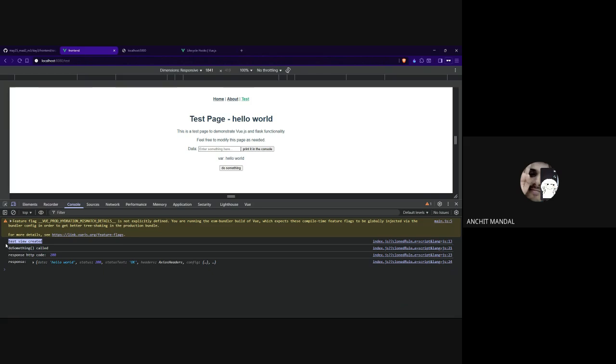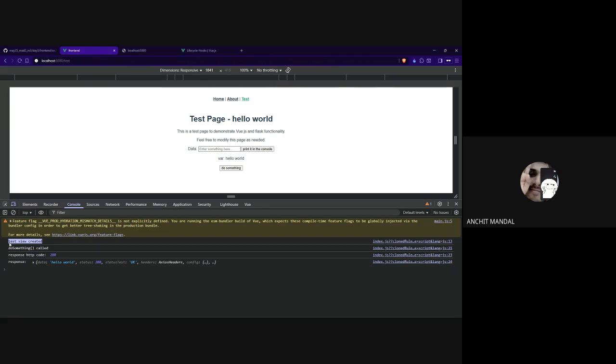So basically, whenever the page is getting created, mounted, rendered or re-rendered, it would go through all the life cycles. Then only you'll be seeing the page over here. It starts with beforeCreate, then created, then beforeMount, then mounted.